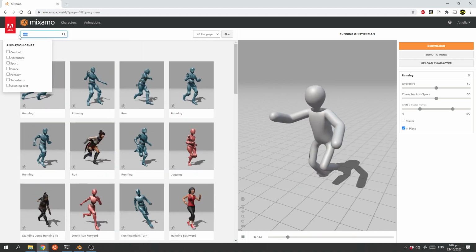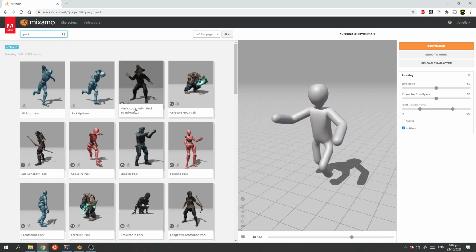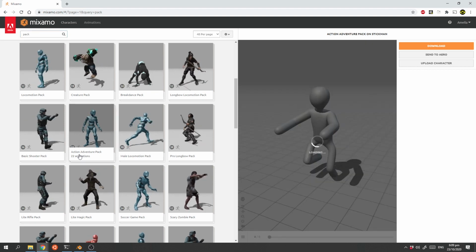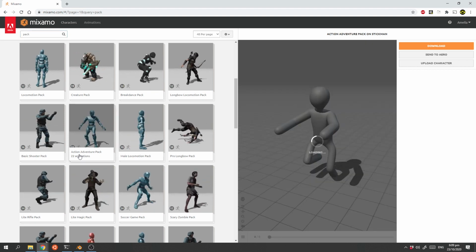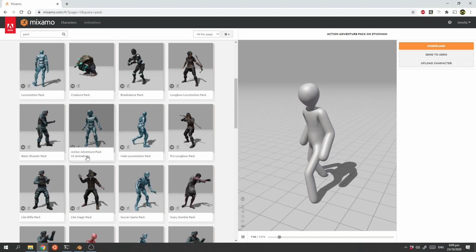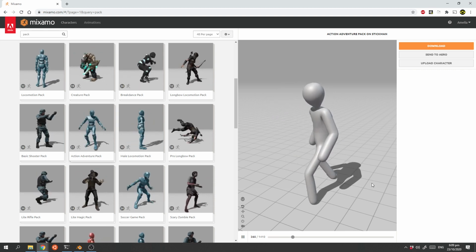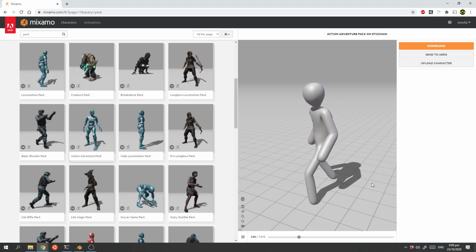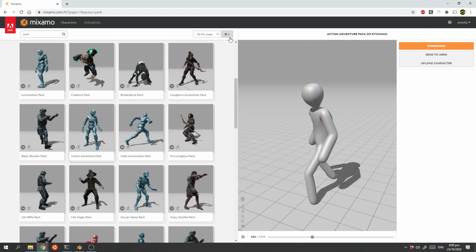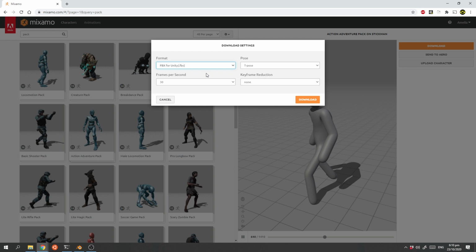So the other thing you can do with this is you can search for the packs. And if you find a good pack like the Action Adventure pack, which has got 22 animations, and we assign that to our guy, it will basically assign all the different animations to the character. Then we go to download and select FBX for Unity.